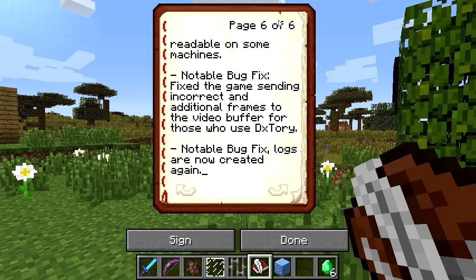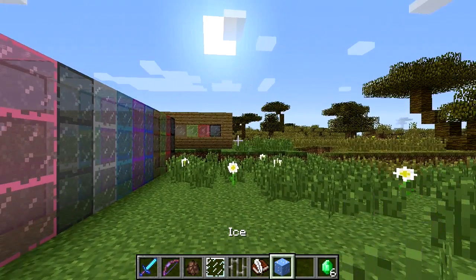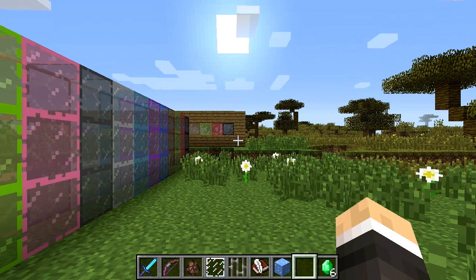And also, notable bug fix here, logs are now created again. That's the server logs, and that's going to be just about it. They're all the notable bug fixes. As always, if you want to check out more bug fixes, or if you want to check out some more in-depth information about these features, then there will be a link down below to the Mojang bug tracker page, the Mojang blog post, and the Reddit changelog. So that's your places to go if you want to see more information.